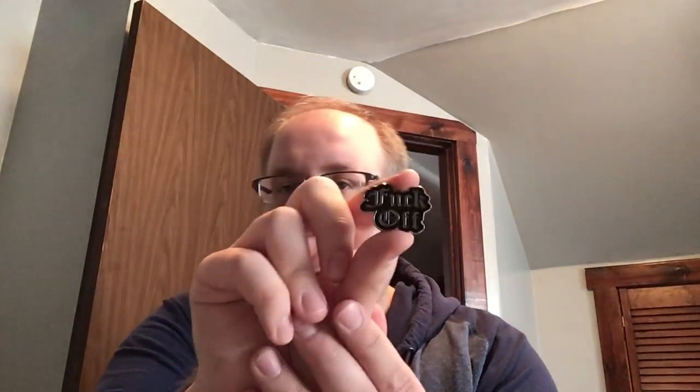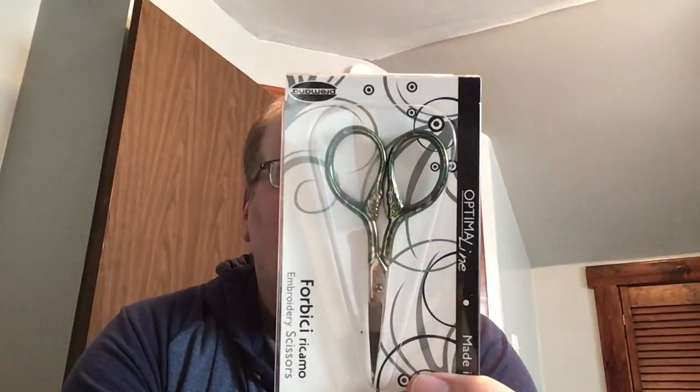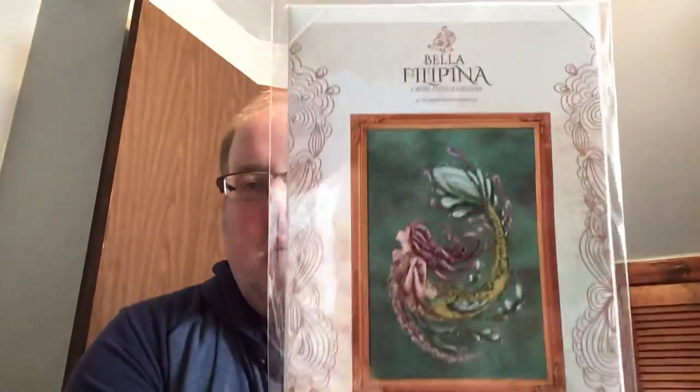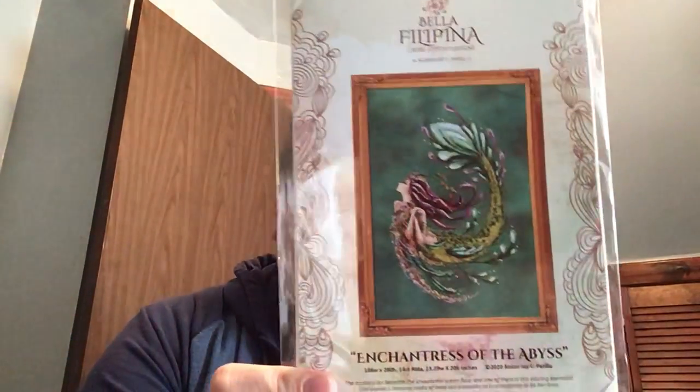If you're sensitive, turn away — but I got a needle minder that I saw Steph from Just Keep Stitching had, and I had to pick it up from Accoutrement Designs. We visited Kreinik and they had some scissors on clearance — these were $5, just pre-max green scissors that I thought were kind of pretty, so I picked those up. And Marie had my Enchantress of the Abyss to pick up at market. I have all the threads and the beads for her, so she's kitted and ready to go once I decide on a fabric.